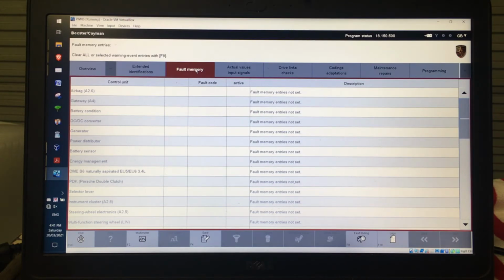And if there are faults in there, then they will be listed against the control unit. There will be the priority of it here, so how critical it is. 1 is super bad, down to 7 or 8 I think it is, which goes from red down to green. It'll give you the fault code.